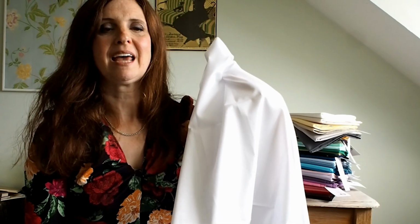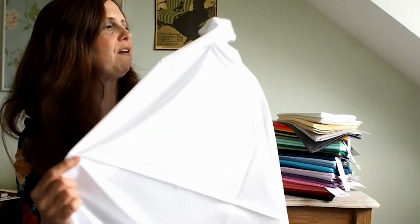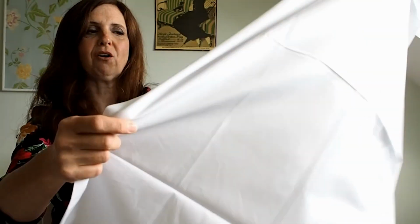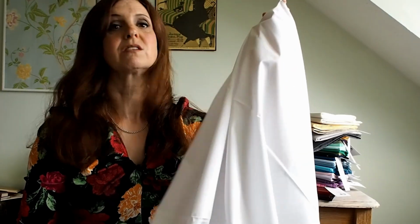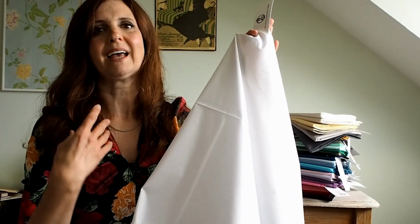I've used this for quilting. It's a little bit of a lighter weight than a traditional quilting cotton, but the fabric works superior for these projects as well. Great for tie-dyeing. I use it with my kids to do stamping, and it takes up the dye incredibly well. So for those sort of crafting projects, we use Cotton Poplin. It's also an incredibly great price to use, so I like to keep a few meters of it in the stash so that you've got that to use if we want to do a crafting project at home. I know that once I iron and set the dye into the fabric, I can then use that as I would use all the other colourways in my Cotton Poplin collection.